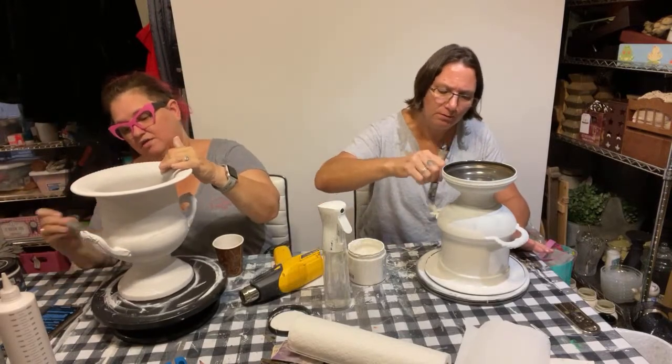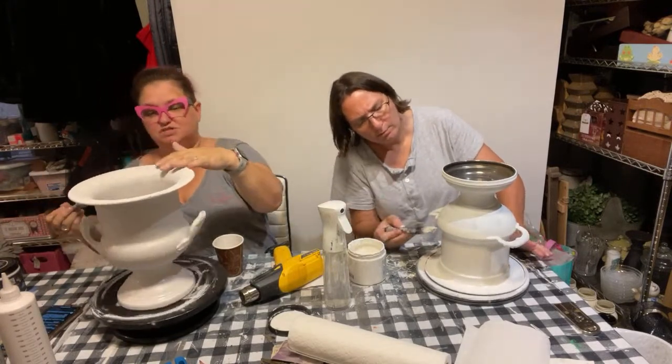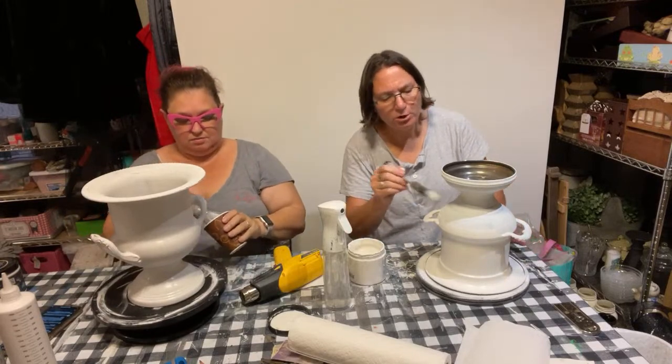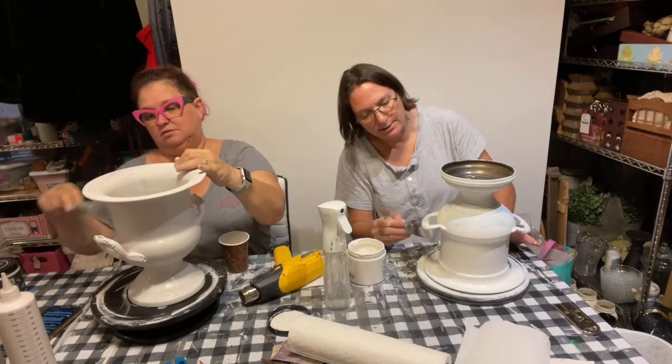Now, the only thing I don't like when I mist is that sometimes, if I mist too much, I pull up the undercoat, the first coat, which I'm doing a little bit. On metal, I can see that happening real easy.